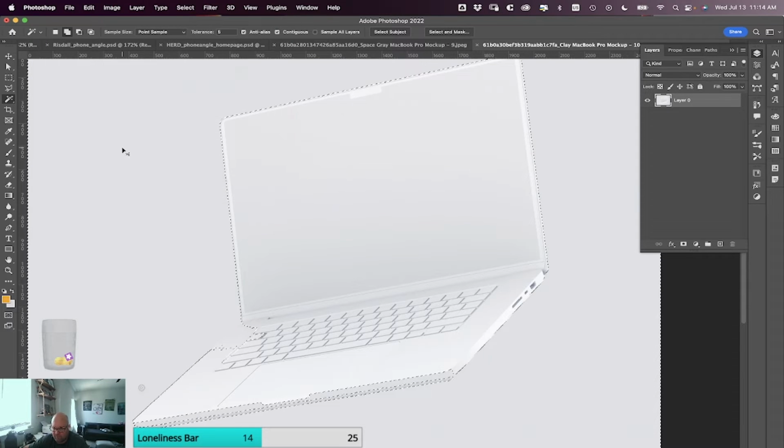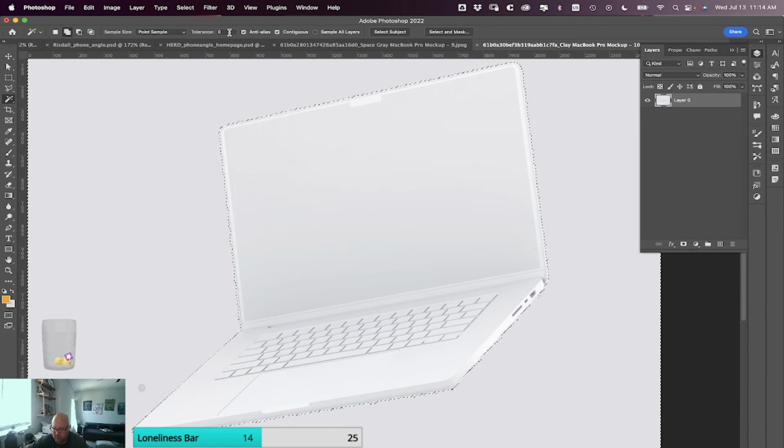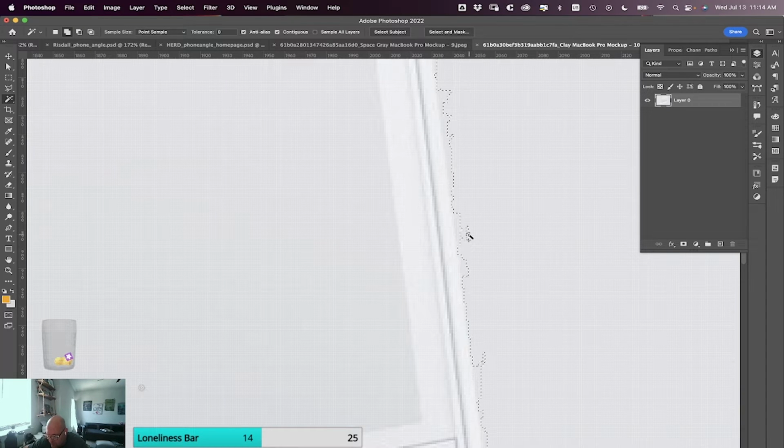Okay, so I'm going to use my magic wand here. I'm going to try and select as much of this as I can. Right, so I turn my tolerance down to 0. It's less tolerant, essentially, of other colors and the boundaries between them.